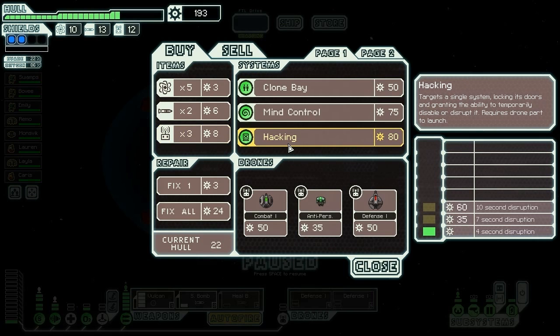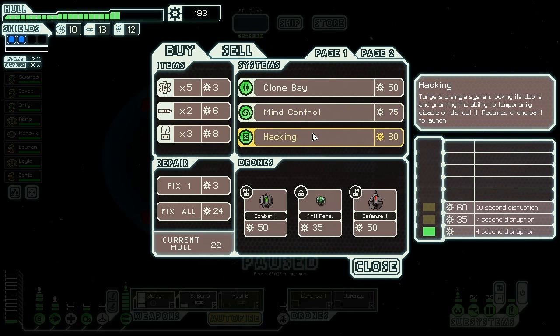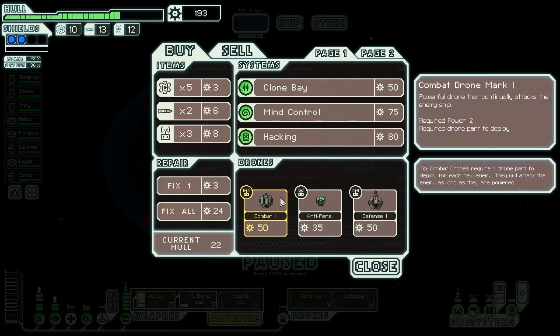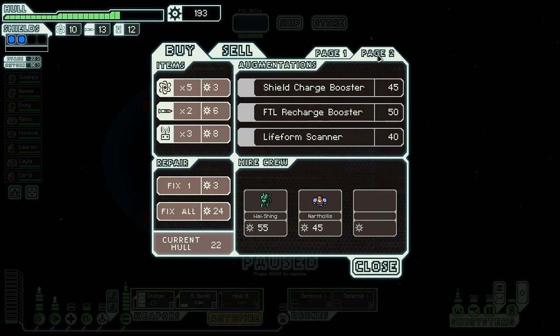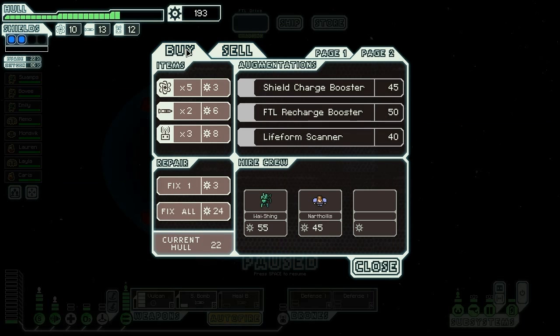Okay. So now we could go with a hacking or mind control system. Hacking is going to be more useful in real combat, quote-unquote. Don't need any drones. Shield charge booster is nice. I don't think I want to start replacing my scrap recovery arms yet. Not quite yet. Maybe in sector 6 I'll start looking at them if I have the opportunity to start replacing them.